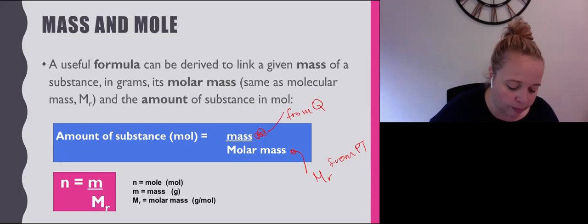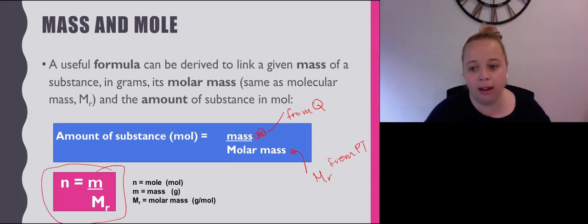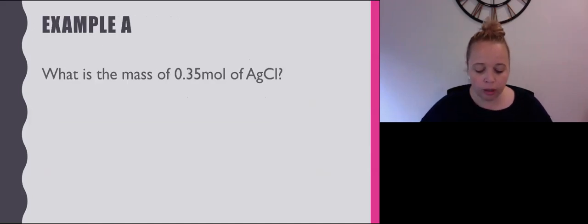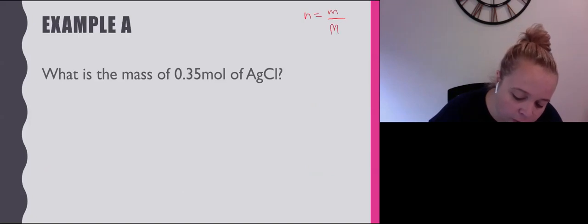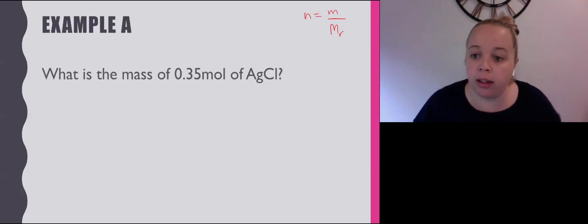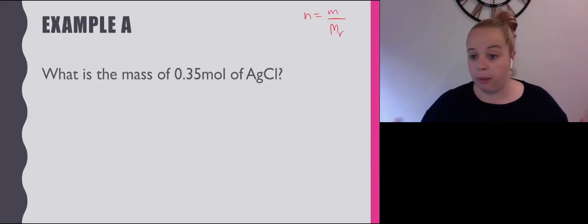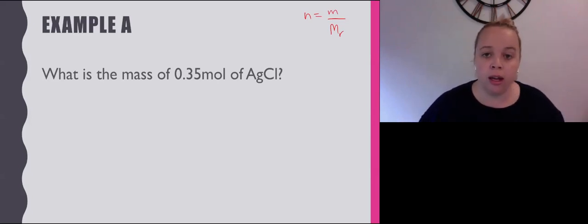Here is our equation. This is a nice important equation. So we've got N equals M over MR. And half the time I'm just going to get you to stop and go use N equals M over MR to try and answer this question. So let's write it up the top straight away. The first thing I would do when I walked into an exam or a test that involved me needing to calculate the mole from mass is write down this equation on either my periodic table, my formula sheet, my data booklet, whatever it is, just so I've got it there. I don't have to worry about trying to rearrange it in my brain.